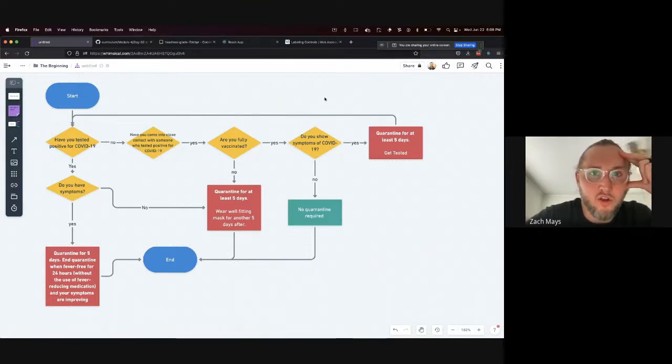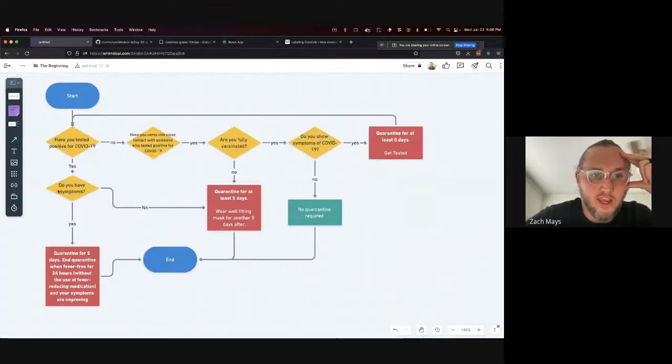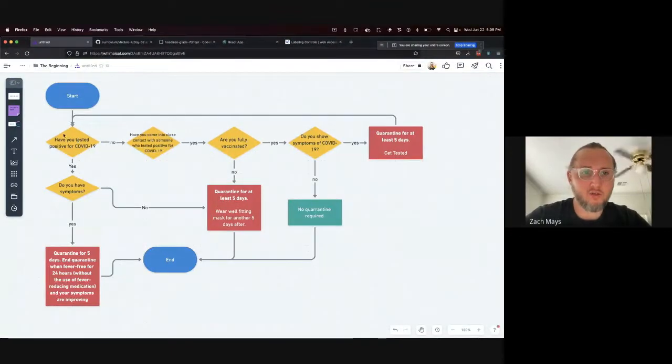In other words, instead of the "Are you fully vaccinated?" question, which is over here, we asked, "Do you have symptoms?" And let's say we wanted this to be a radio button, yes or no, and we wanted the next question to render the right question based on what was answered here.